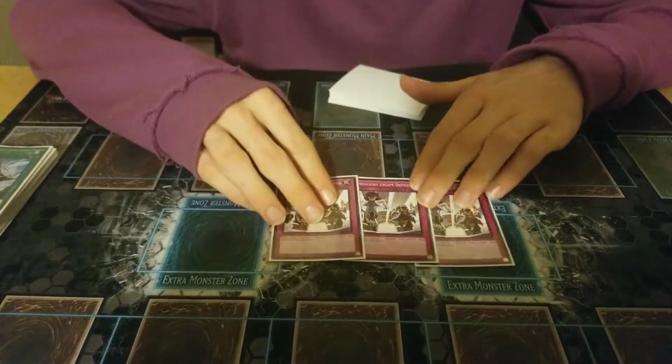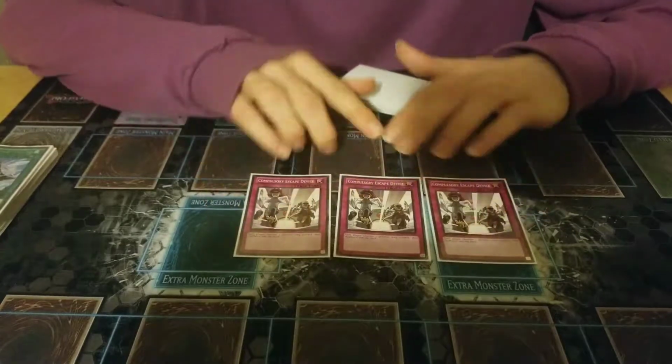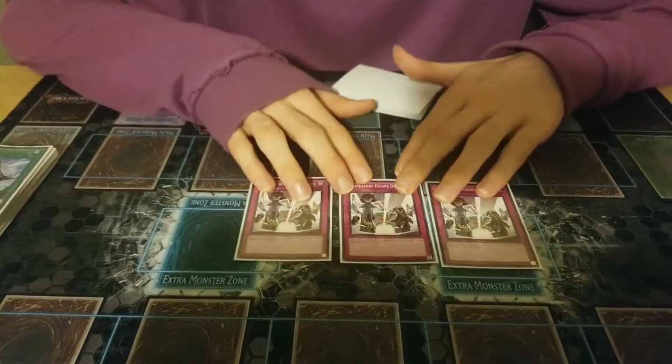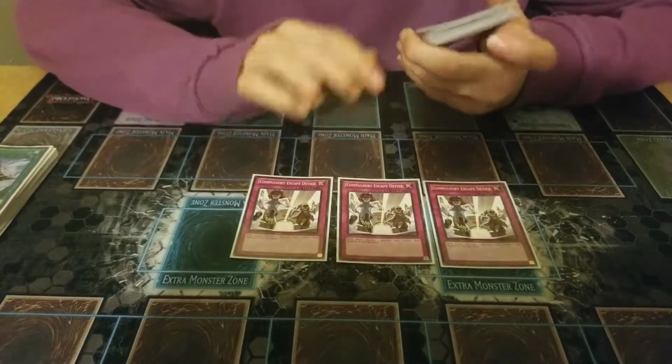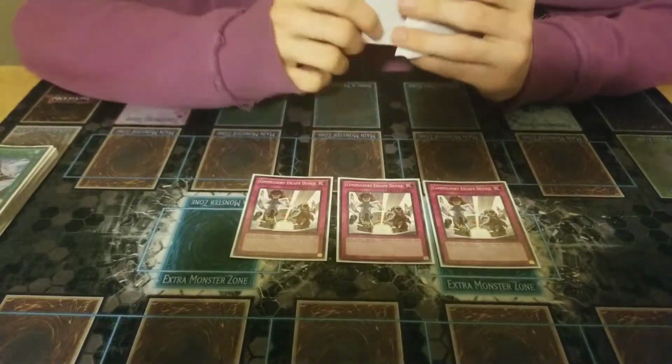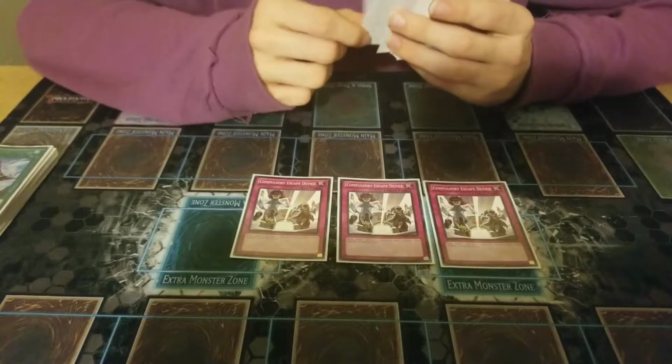3 Compulsory Escape Device. This card is key to Chainbeat. This is the only deck that can utilize this card to its full potential. Each player has to control a monster for it to activate, and then each player chooses the monster they control and shuffles it into the deck. So it doesn't destroy, it doesn't target.